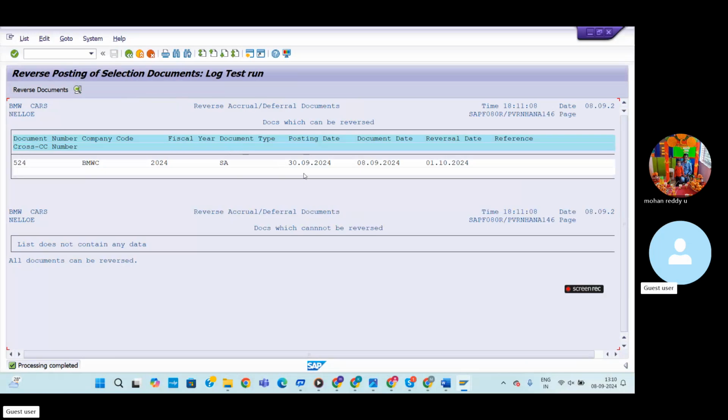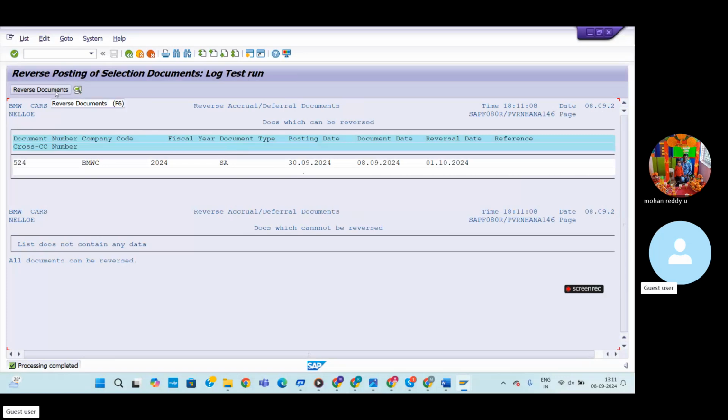Also, it will display all the accrual and deferral documents. It will be available here. Once you check it, you just click on one entry. You click on the reverse document option. Then automatically you can upload multiple, n number of reversal documents. It takes 10, 100,000, whatever. All the documents will be reversed with a single click only. Then automatically the payables, salaries payable, rent payable, payable GLs will be nullified.